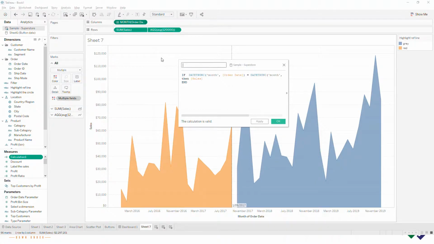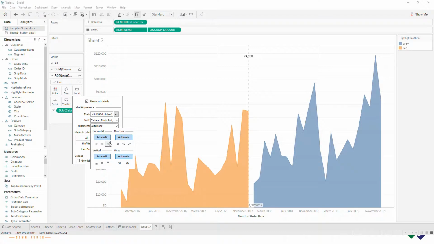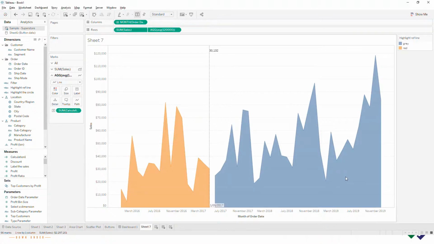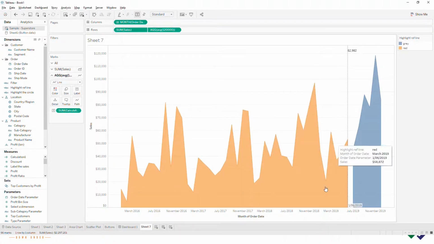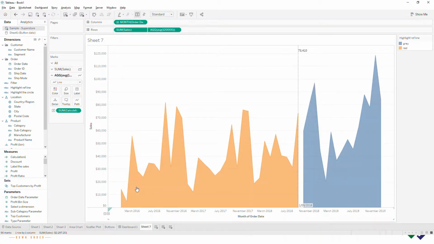Let this be the label. Yes, at the top it's showing the value of sales for that month. So by moving here, we can see the sales at the top, and it's also highlighting the past date.